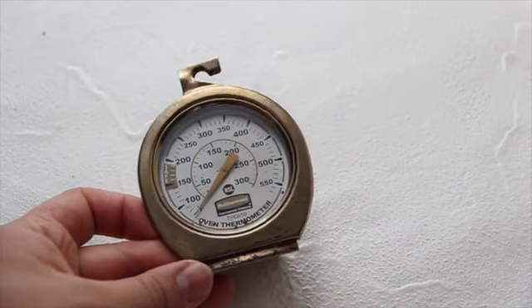The first reason your macarons might be browning too much is your oven temperature is off. My macarons are baked at 300 degrees, and you may think your oven is preheated to 300 degrees, but every oven fluctuates up to 50 degrees. Unless you have a thermometer to double check, you would never know the exact temperature inside your oven. So I highly recommend keeping an oven thermometer in your oven to make sure it's accurate.